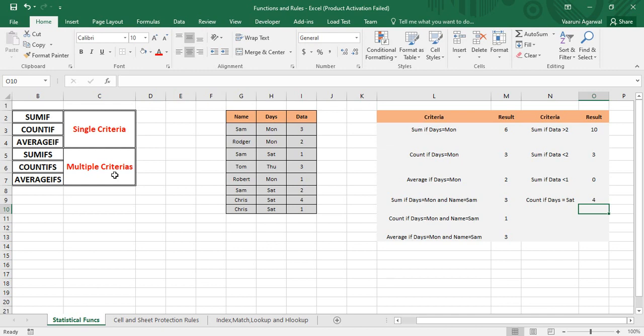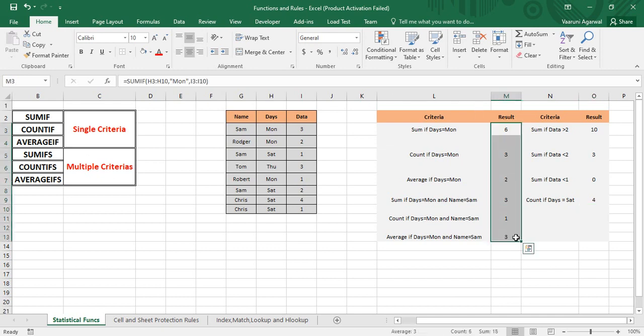And apart from that, they also have a different name. You see that they are written as SUMIFS, COUNTIFS, and AVERAGEIFS, which means they can accept multiple IFs as arguments, and one IF accepts one criteria, which is why they can accept multiple criteria. These multiple criteria could be any number of criteria, and they do not have a fixed number. Alright, now let's understand their usage in detail.